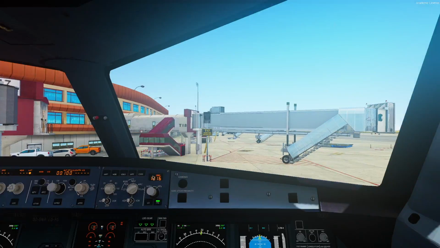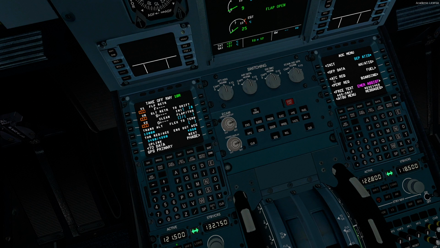Nice. We're also going to come down here and get the perf request going. So perf request, LEMD, runway 18 right. Anti-ice packs off, get the wind data in. Temperature 27, there we go. And then we're going to head to receive messages. Accept that. That's just our slot, that's okay. And then this one here accepts on takeoff weight 61.0, and then landing weight 20.2.